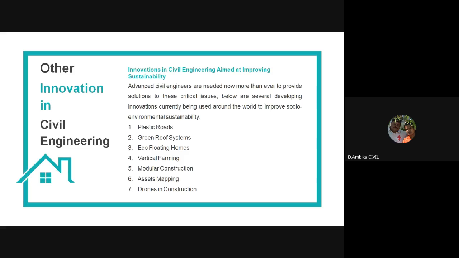These are the areas we are stepping into, but we are not very comfortable and confident getting into these aspects. We know what vertical farming is, we know what drones in construction and modular construction are, but we are not confident enough to get into these pressurized areas. But when we run behind the problem, that makes the effective solution. It is not just solutions we have to make, it is effective solutions. That is why innovation and research have to be carried out in these areas to be an effective researcher.